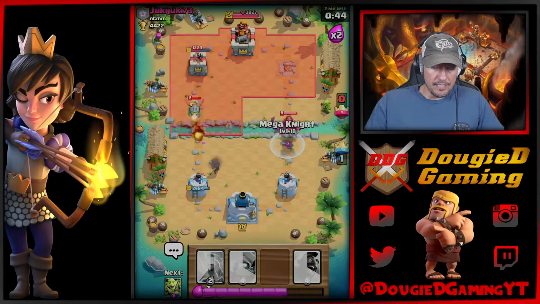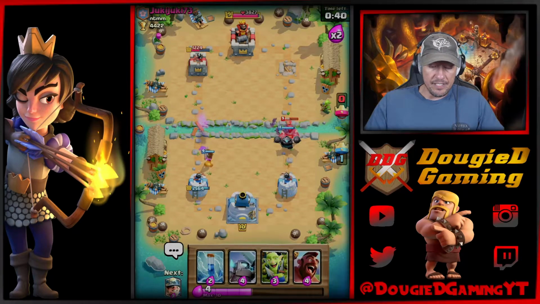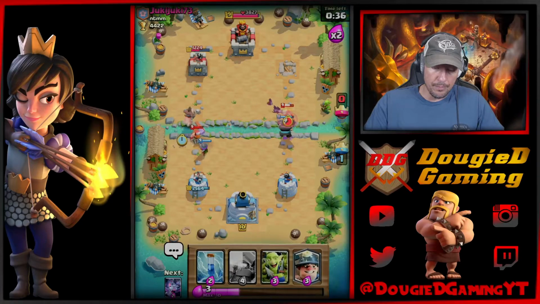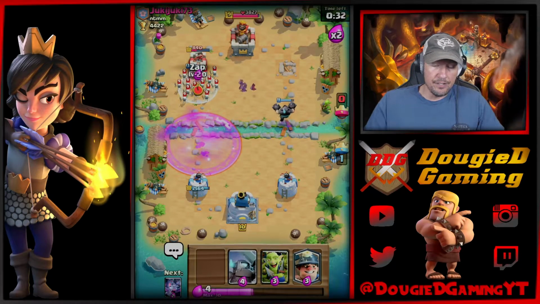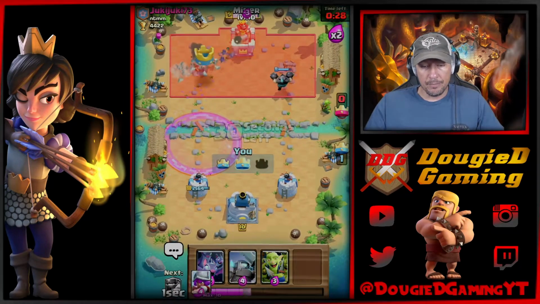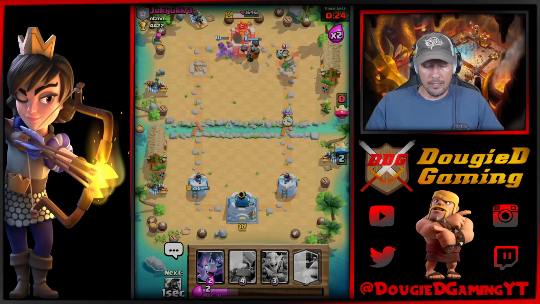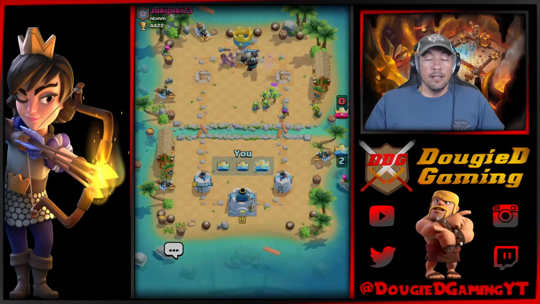We'll get our own Mega Knight down here as well. Musketeer will clean that up. And he's going to Skelly army this. Oh, well, not yet, but he will probably now. And we're going to hover zap. I think he is. There it is. Alright, that's going to be tower. And we're going to put pressure, miner in the back. She's probably not even going to be able to get to. We're going to take out this Inferno Dragon, which resets, and that should be tower.